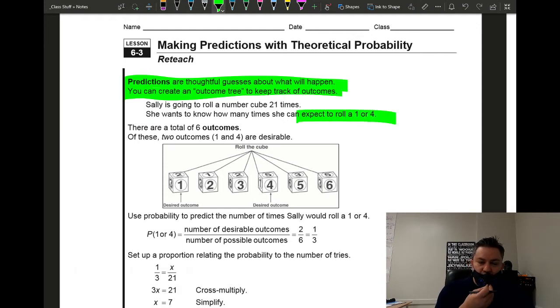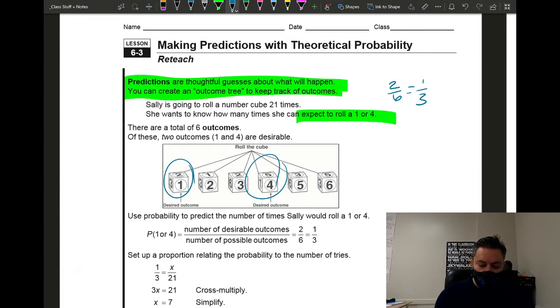So instead of doing it 21 times, basically to find the probability of getting a 1 or a 4, that is going to be 2 out of 6 or 1/3, right? For the regular dice. There's one 1 and one 4. That's 2 out of the 6 total options. So a 1 and a 4. That's 2 out of the 6. The probability of getting that will be 1/3. Now, instead of doing this 21 times, you can use cross products and do it that way too.